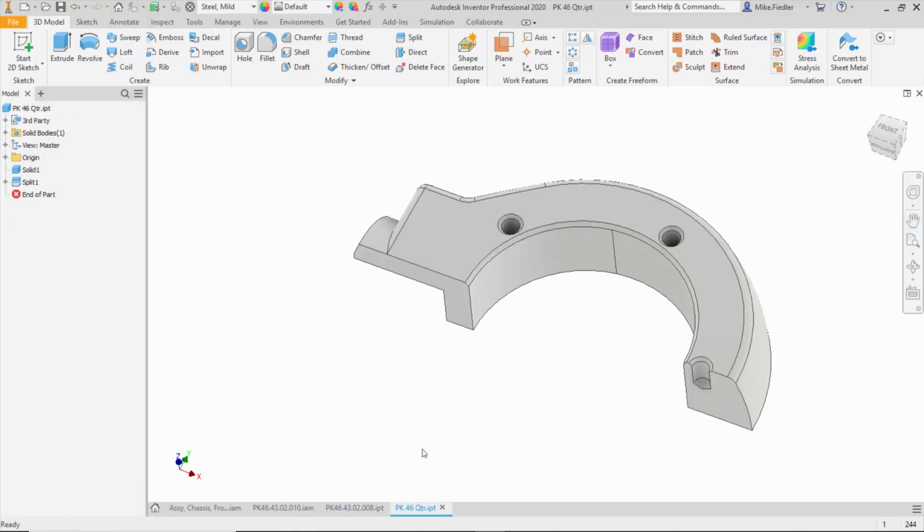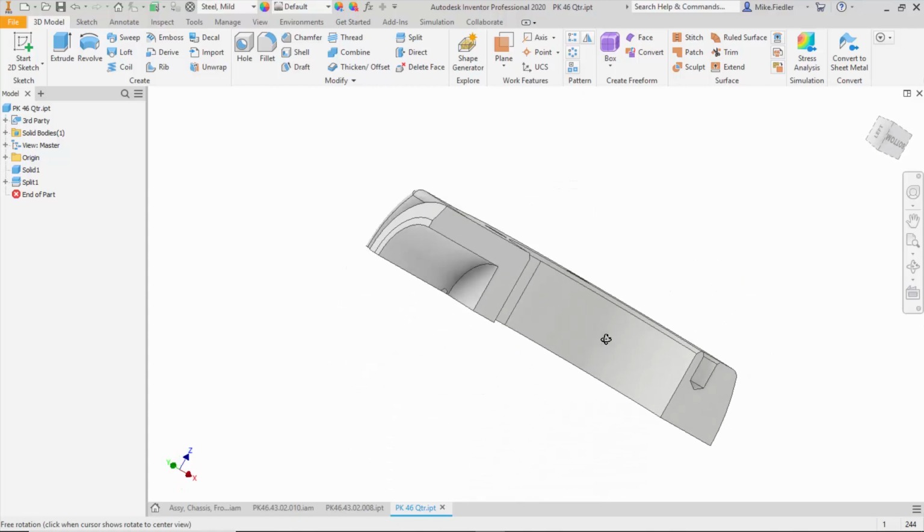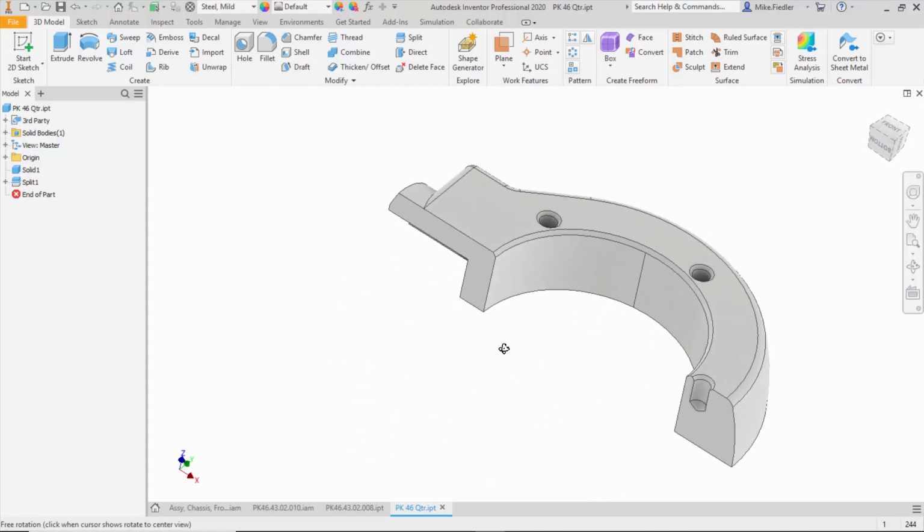So when we flip over to the final state of the model that I'm going to analyze, there you can see I've ultimately quartered the model, so that should give me substantially fewer elements than what I had in the full model, right? Just thinking about that, let's say that I was going to use a specific mesh size in the full model, and that would end up with 100,000 elements. If I stick to that same mesh size and use a quarter model, then of course I have approximately 25,000 elements in this model. So there's quite a bit of savings that can be leveraged by using symmetry in a model.